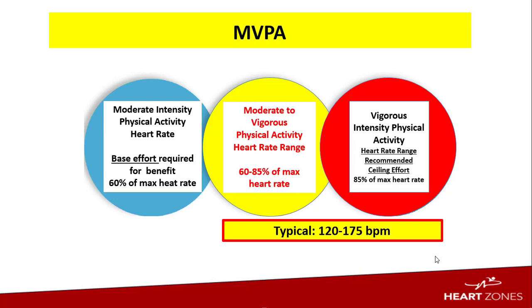If you say that 200 is probably the time that I should start to think about backing off or moderating what I'm doing, it would be safe to say that 60% of that, which would be about 120, and 85% of that would be good markers. So without spending a lot of time debating which way would be better to determine that, just take as a general marker 200 beats per minute, 60%, 85%, and what you're going to have is 120 to 175 beats per minute.